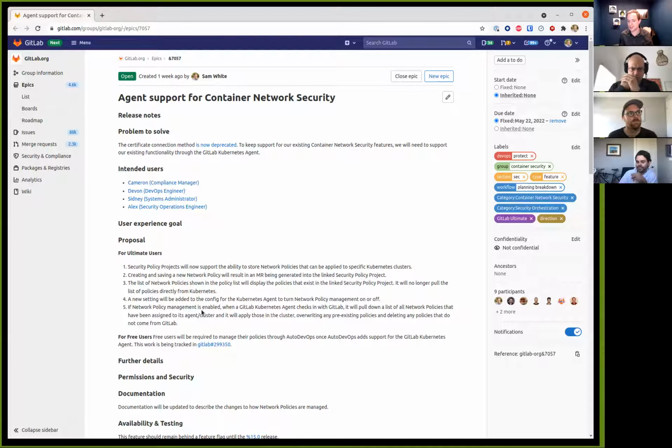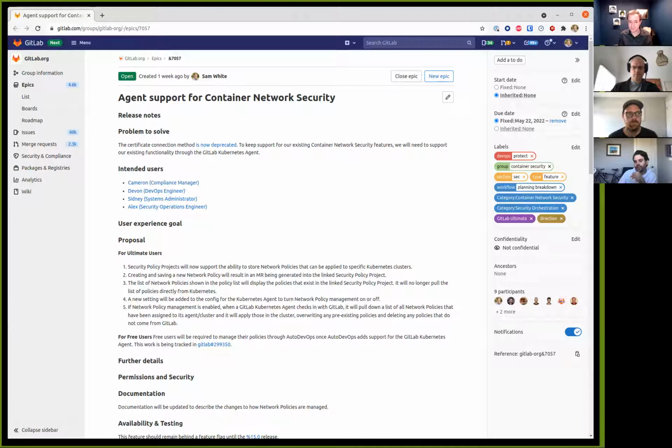A big part of the value proposition is that by storing all of this in Git, you now have a commit history, you have MR approvals. So really no one should be creating network policies directly in Kubernetes. And if they did, we would want to overwrite that and replace it with our configuration. So a lot of back-end changes, at least a few front-end changes here to adjust the workflow so that it generates an MR instead of reading and writing directly to Kubernetes. Are there any questions about this that we want to discuss before we move to refinement?